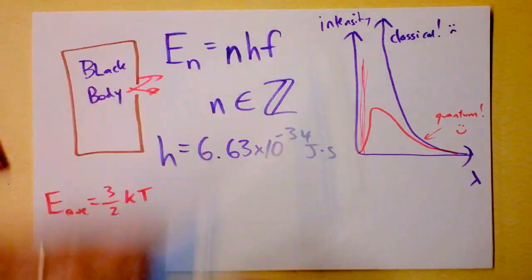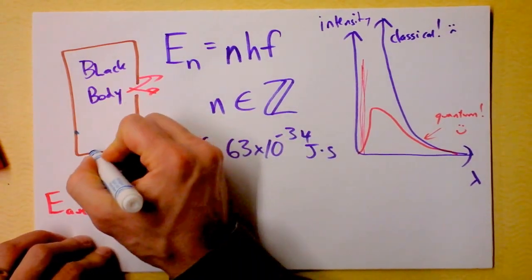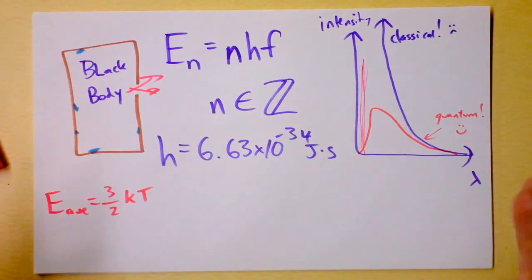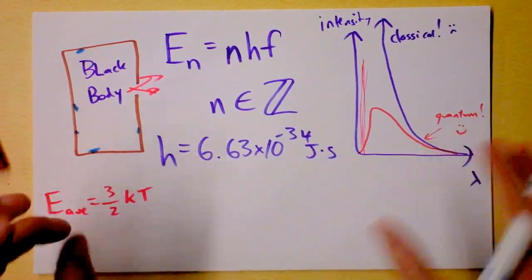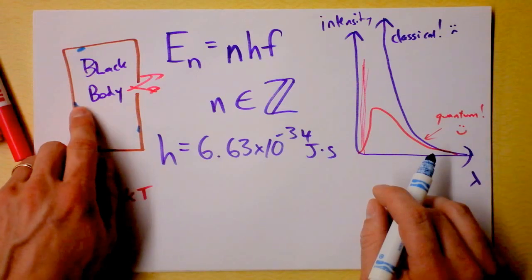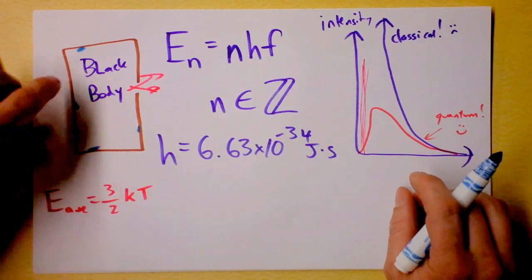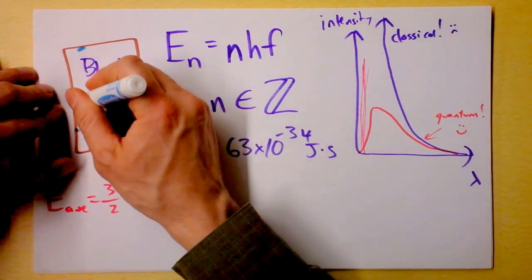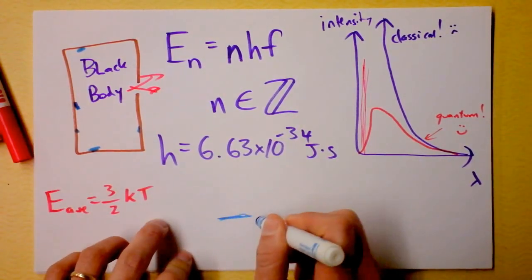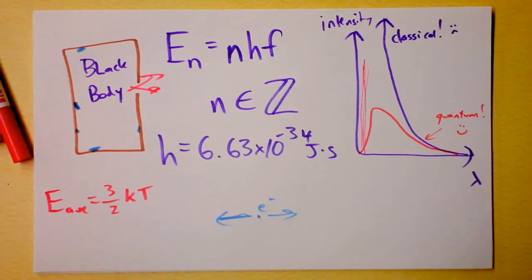Einstein says: wait a second, you're saying that there are oscillators in here — little particles that are shaking back and forth. That's what heat is. If something has a temperature, it has things shaking back and forth. But what I'm saying is these vibrations on the walls are quantized — Planck says that and I agree with him. But electron vibrations — these are electrons that are shaking — electron vibrations cause what to be emitted? What do you get if you have a charge shaking from place to place? You're going to get light out.